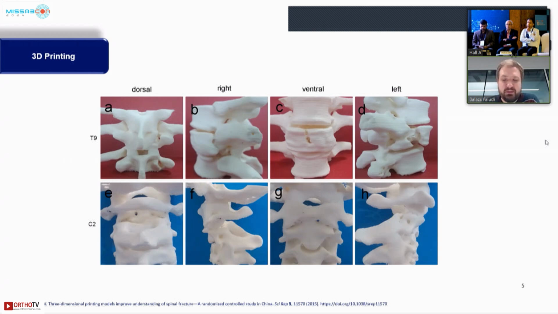This works quite well. The problem is, at least from what I know, that this needs some preparation. So even if you can use AI to segment the data set, depending on what kind of area of the data set you want to prepare and print, you then need to maybe manually clean up some parts or add extra structures to help with the printing to keep it stable.